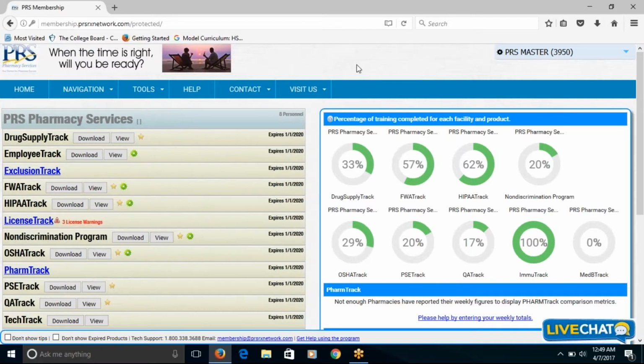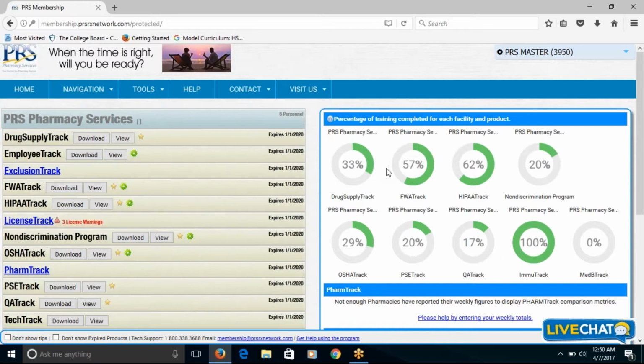What I want to do is give you an overview of a couple of the functionality and features within the Compliance Track portal. Before we begin, I just want to give you a quick overview of what you're looking at on this screen. To the left is a list of all the various programs available on the Compliance Track portal. We're going to be going over mainly the Hipaa Track and Fraud, Waste, and Abuse, but then at the end I will just give a quick description of each of the other programs.